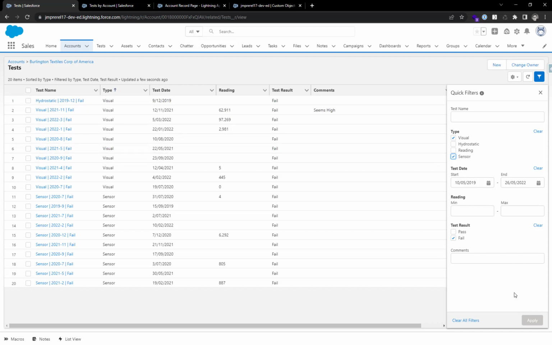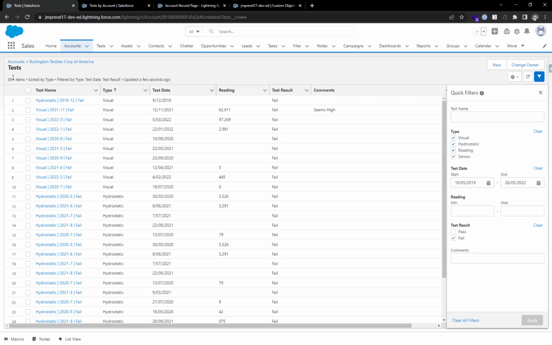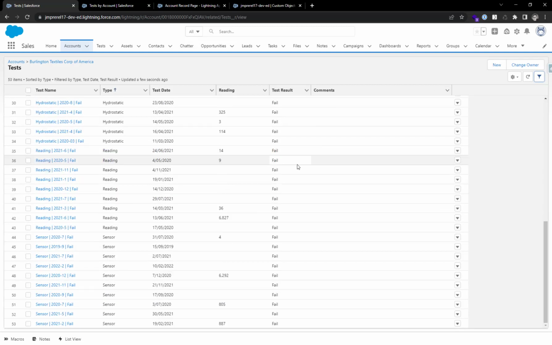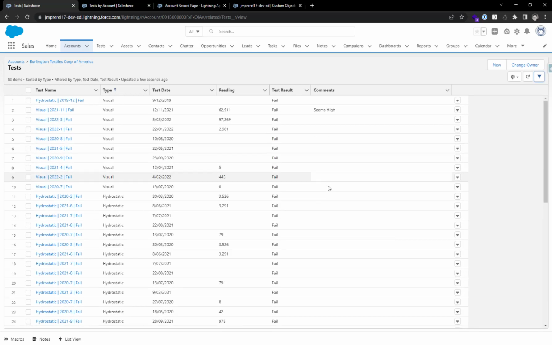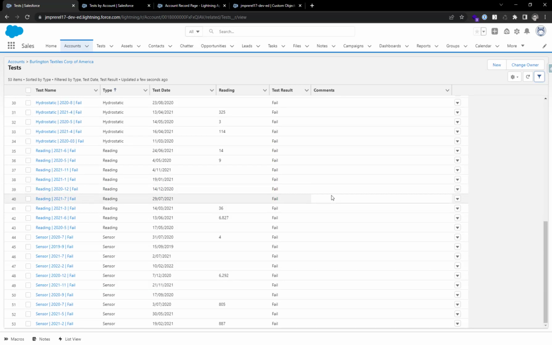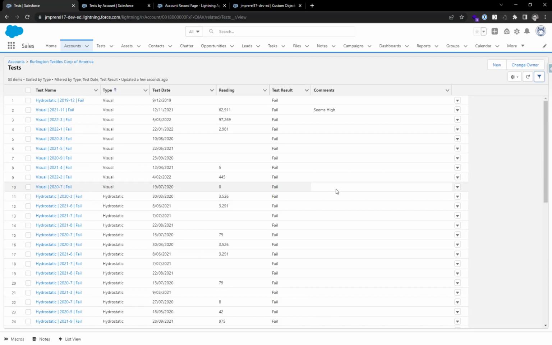You can see here it says there's 20 items that are filtered. Now, if I go more and say I've only got the date filtered and the fail filtered, it still only shows me 50 plus items. So it just still doesn't show me a count, and I can go to 53, so I can see exactly how many there are.